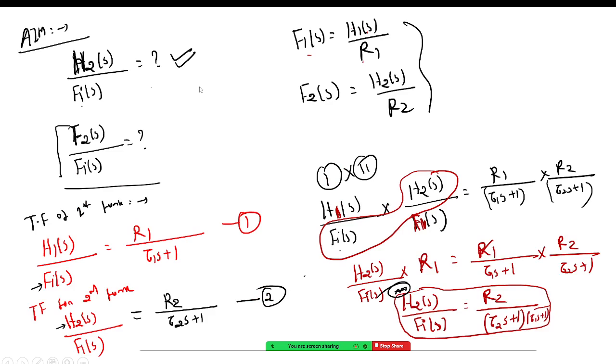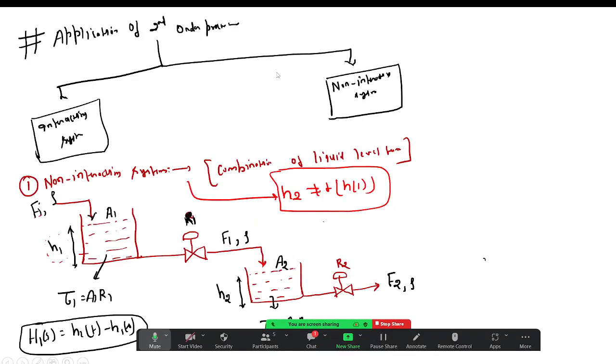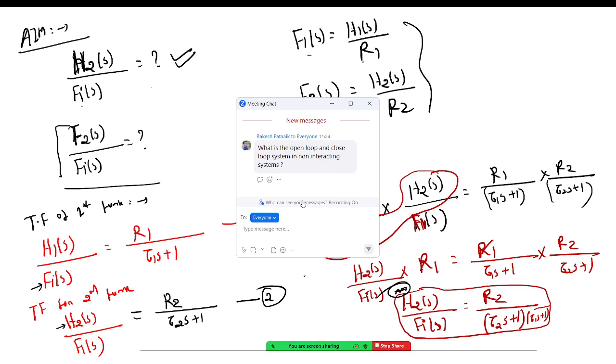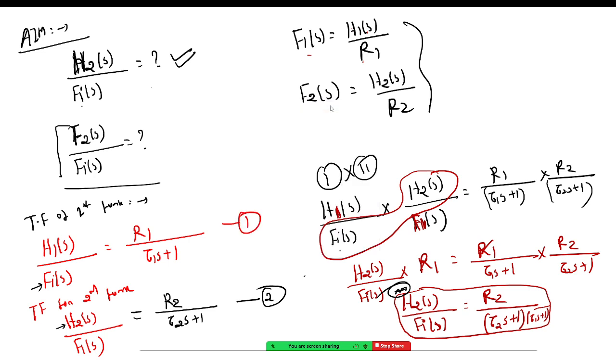So do you have any doubt, or should I end the meeting now? What is the open loop and the closed loop system in non-interacting? Yeah, open loop, closed loop, all these transfer functions. When I will be discussing the loops, I'll be telling you how to solve this kind of loop problem. All these things, I will go from basics. All these things I'll be teaching in the next class.